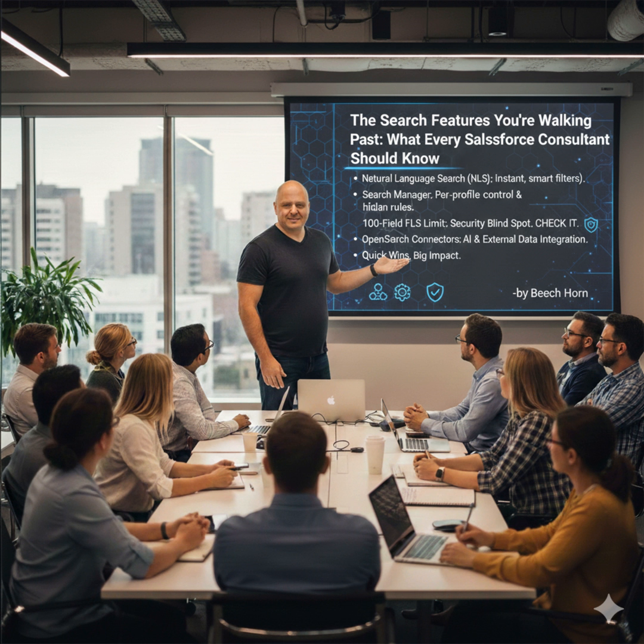Okay, let's unpack this with our first and probably easiest win, which is natural language search, or NLS. NLS is fantastic. This is the feature that nobody told the users about, and it has an absolute 30-second wow factor. If you want to impress a stakeholder during a demo, you just go to the global search bar in Lightning and type a conversational phrase. Something like my open opportunities this month. Right. And instead of doing a standard keyword match where the engine just looks for the actual word month in a record name, Einstein Search interprets the phrase and returns a perfectly filtered list.